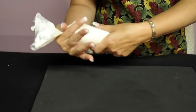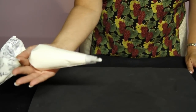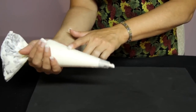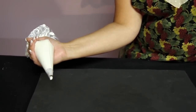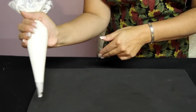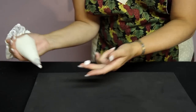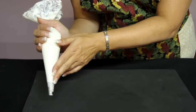So you want to hold your bag between your first finger and thumb, right in the palm of your hand, so that you can squeeze this way. You get the most control over the pressure by the thumb of your hand, and you always want to hold your bag at a 45-degree angle, guiding with these two fingers. You get the best range of motion, and these two fingers can guide back and forth. You never want to hold like this, see what just happened, and you also back it up, and you have very little range of motion. This is your best range.